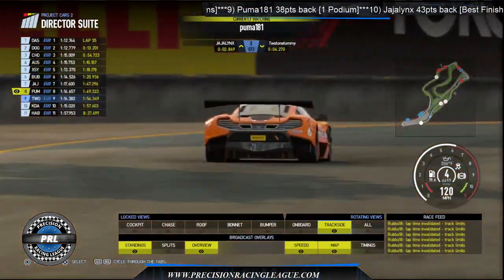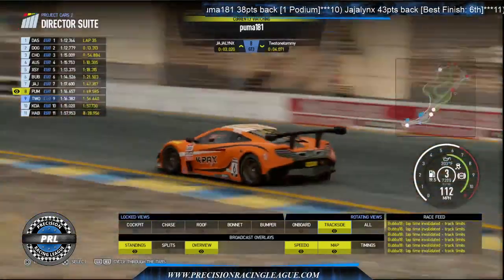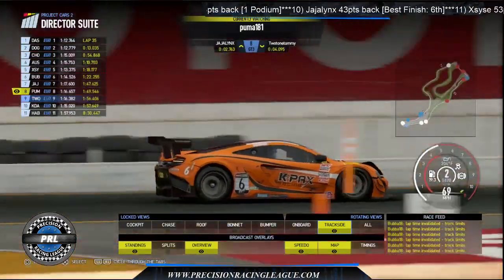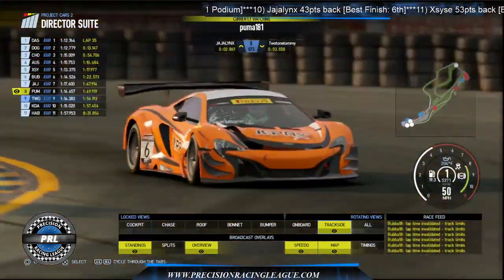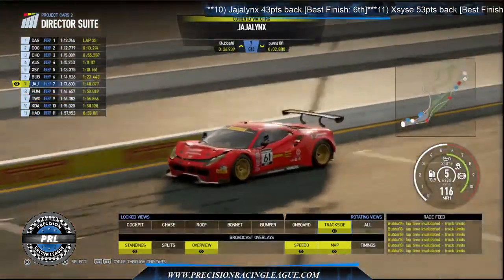So Puma now in 8th place, with a bit of a gap. He's got 4 seconds over Tommy now, and running quicker than Jaja, so Puma, see if he can't chase down Jaja. We'll have a battle for 7th here before this race is over.